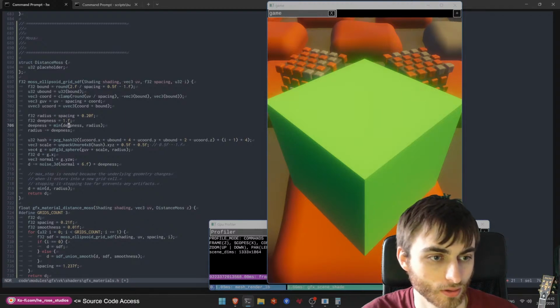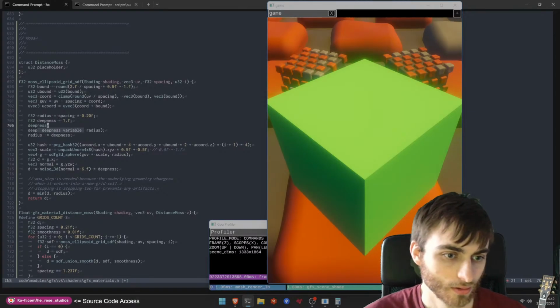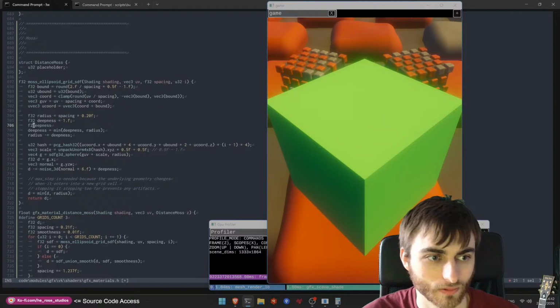So you have a deepness scale, if you will, you call it.